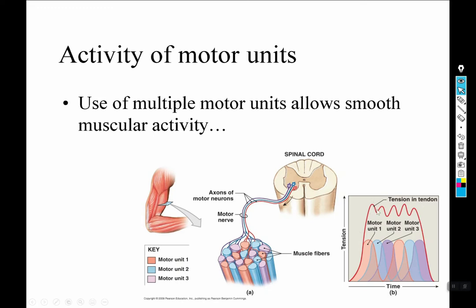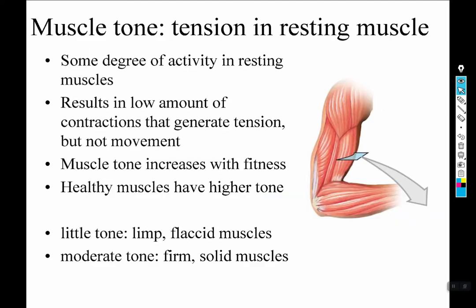So I mentioned earlier that a partial state of resting contraction is what we call muscle tone. And this is based on the length-tension relationship. So remember, we can achieve maximum additional tension if our sarcomeres are partially contracted, so about halfway. So this is why we have some degree of activity in resting muscles. So even if you're not actively choosing to fire off some motor neuron commands voluntarily, your motor neurons are still pinging your muscles independently of your conscious thought to generate a low amount of contraction that just keeps the tension in that sweet spot for the length-tension relationship.